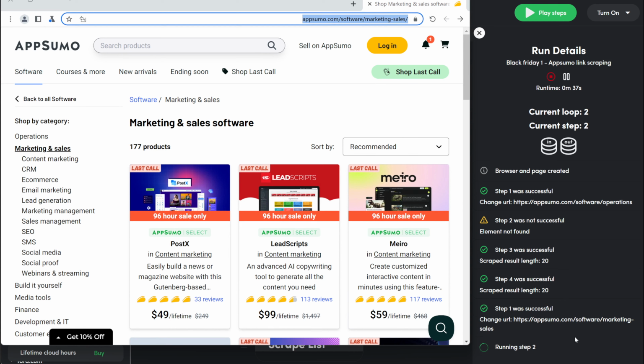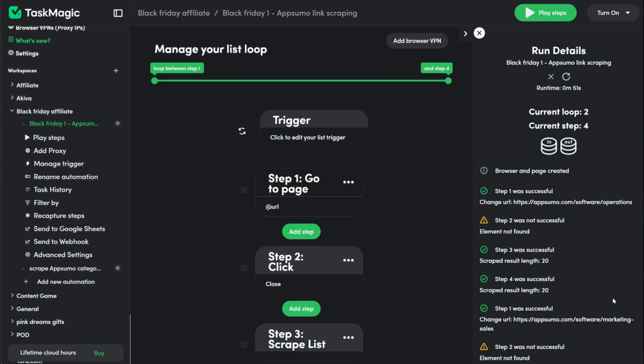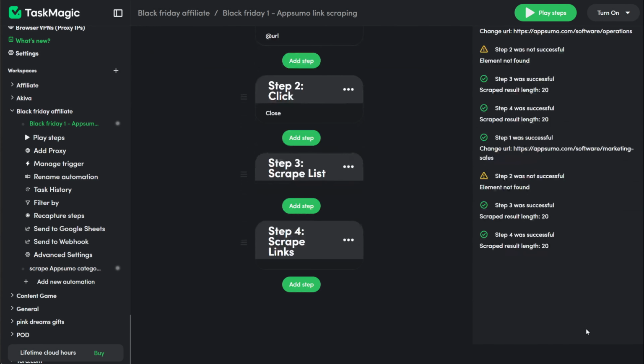automation to scrape products. This is a powerful automation, so make sure you're adding value by carefully selecting products your audience will benefit from. After scraping all the products, it's a good idea to review the list and remove any that don't fit your standards or goals. Only then move on to the next automation.